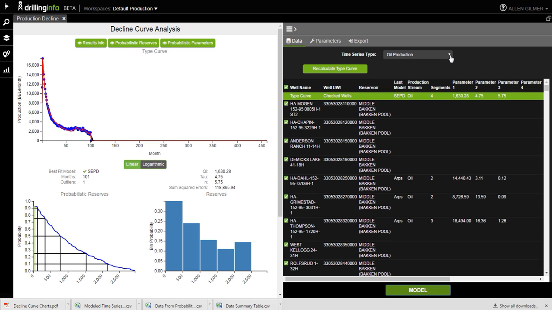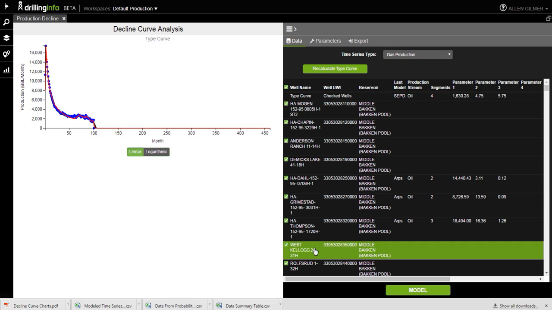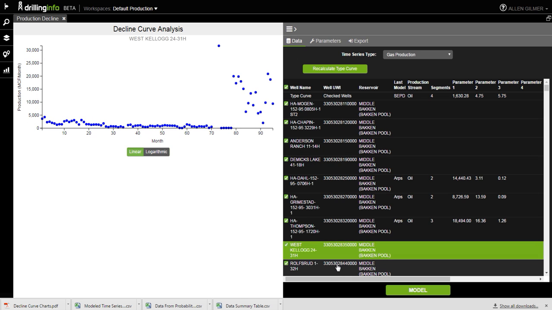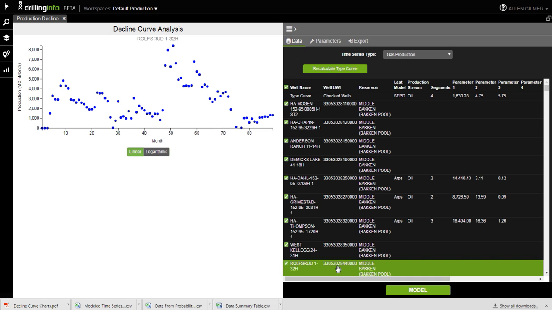So here if I have oil, gas production, and I can do oil production. So these are all pretty cool, and that one looks pretty impossible to figure out.